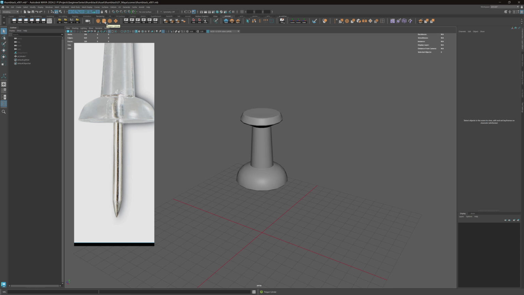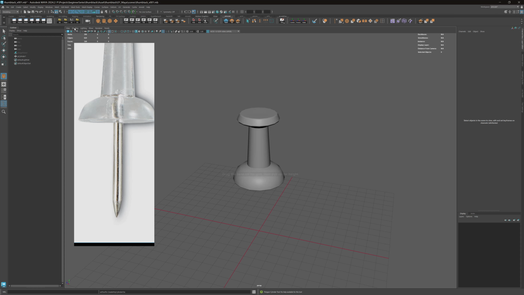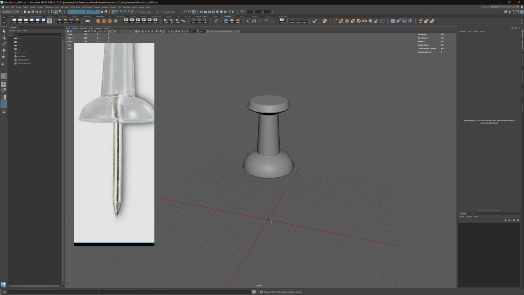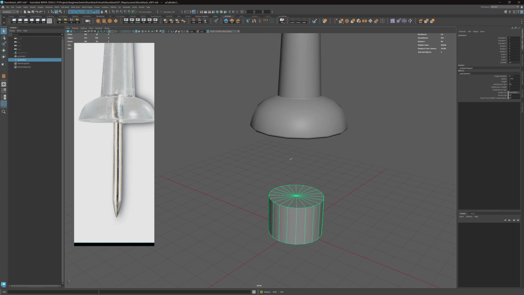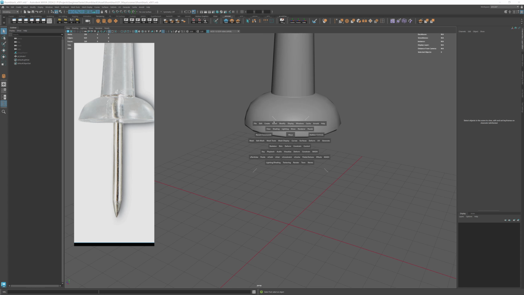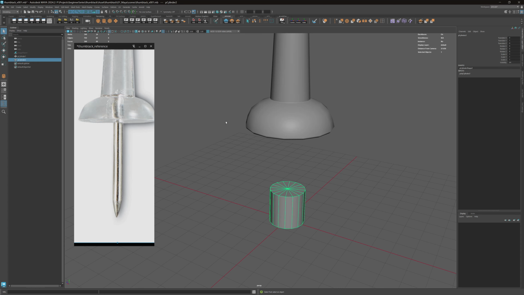All right, so again, I have a shelf here which has this button, so I can click this. Another way to do it is if you go to Create and then Polygon Primitives, there's a cylinder, right? It's the same thing. This is the interactive creation, right? So you can create this by dragging on the grid. So that's another way. You can also do it using this hotbox by pressing space. You can create. But I really like these shelf buttons, so let's do that.